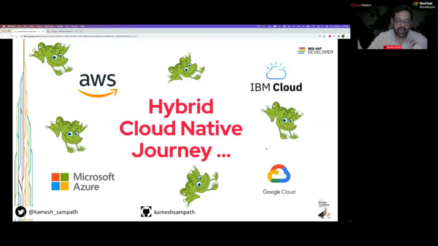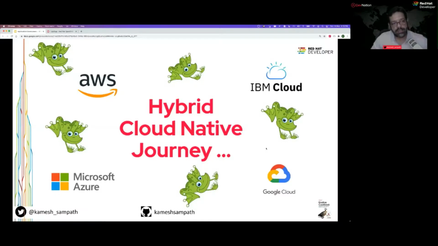Which means that I have a hybrid cloud native journey for the organization. This could also be a potential scenario tomorrow. We see a lot of acquisitions happening, right? They'll bring in their own set of applications, which might be running in a different cloud, where I need a platform that allows me to run in multiple different clouds together, right? I can talk to these services as well. So that's what we talk about as hybrid cloud.